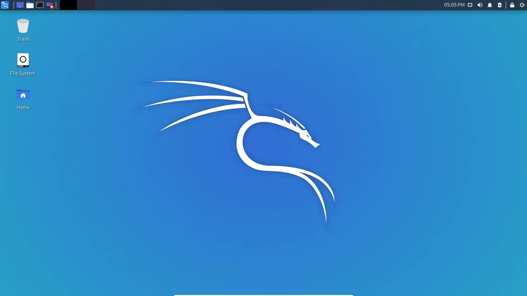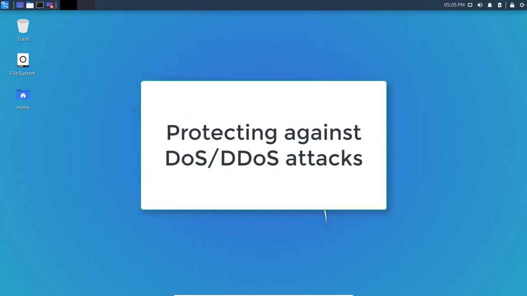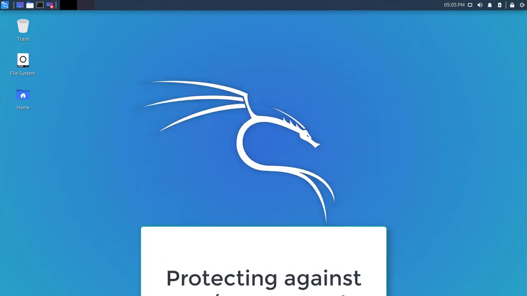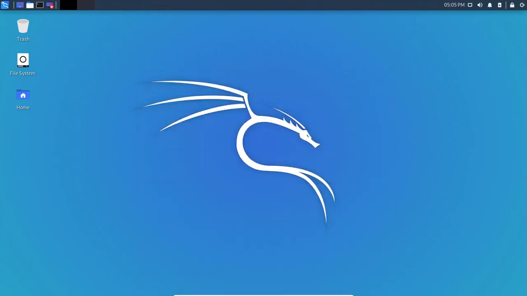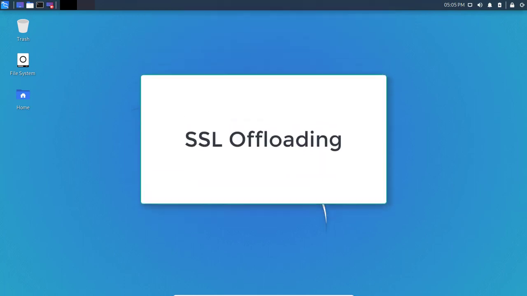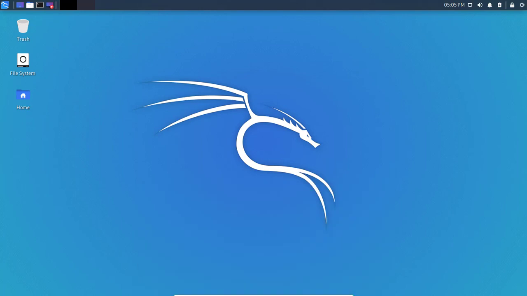One of the security advantages is protection against denial of service or SYN flood. Another is SSL offloading, because SSL processing creates latency, so it's really important.